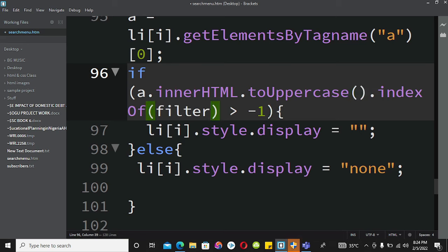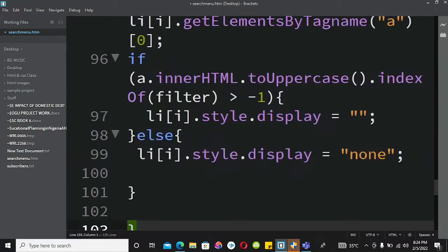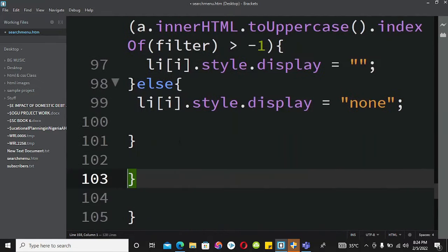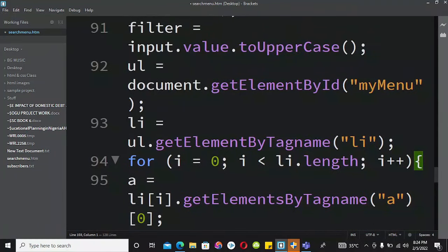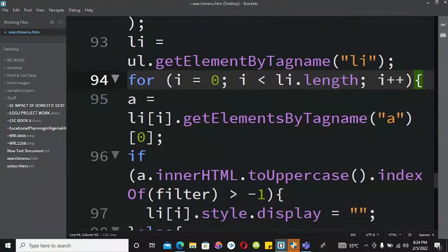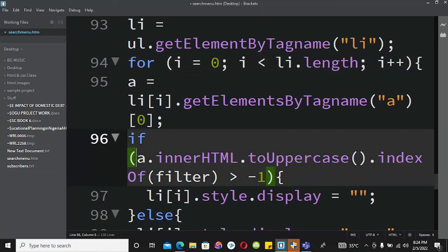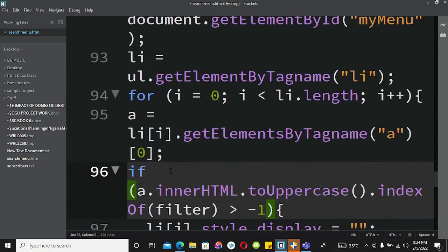This is closed here, this is closed here. So when doing this, you have to ensure that for every curly bracket you open, you must close it, and your brackets are also closed appropriately.